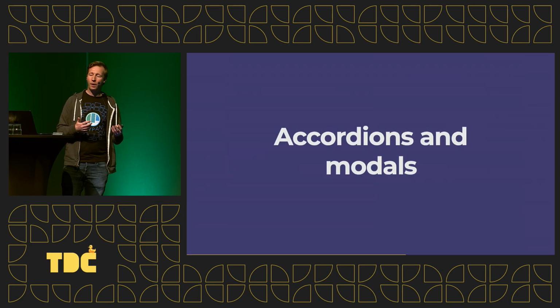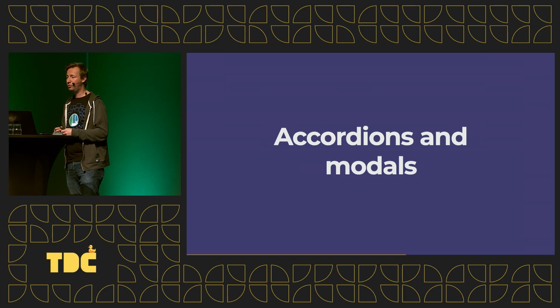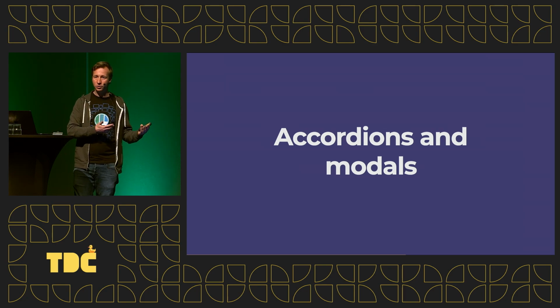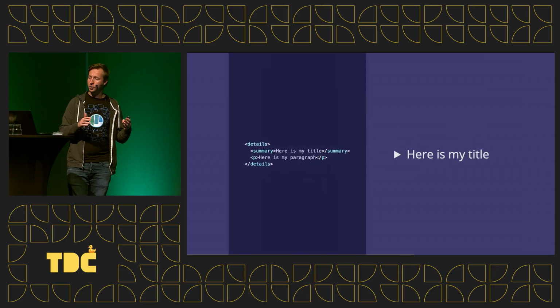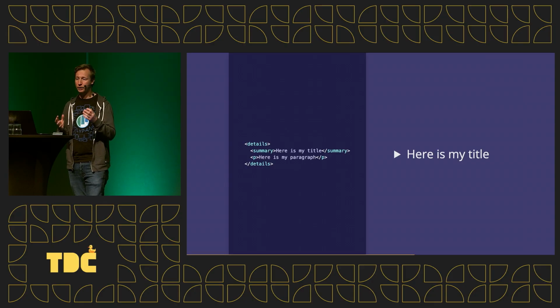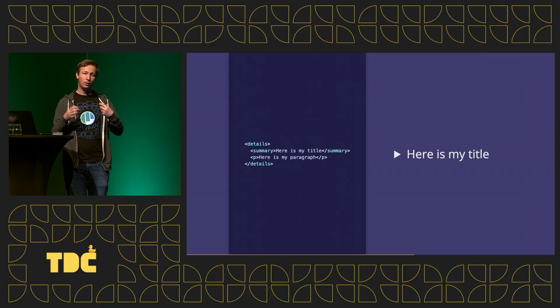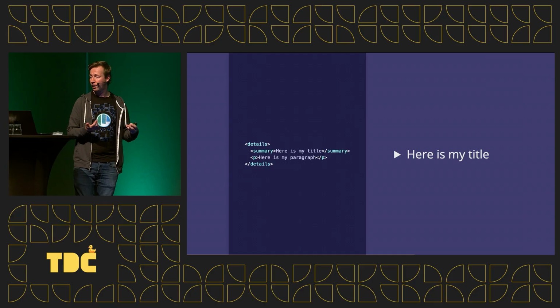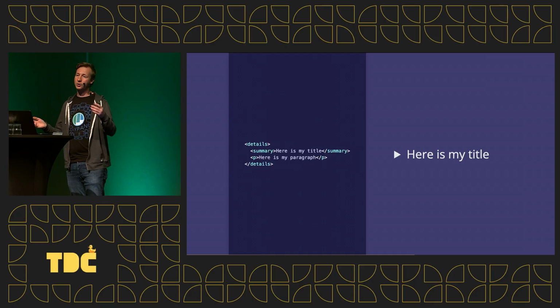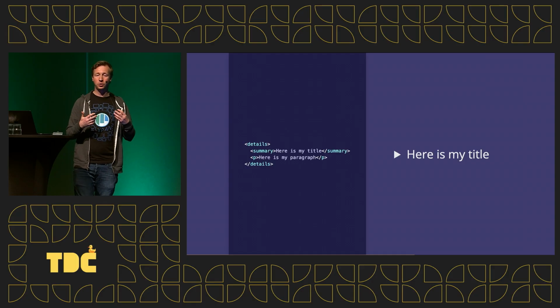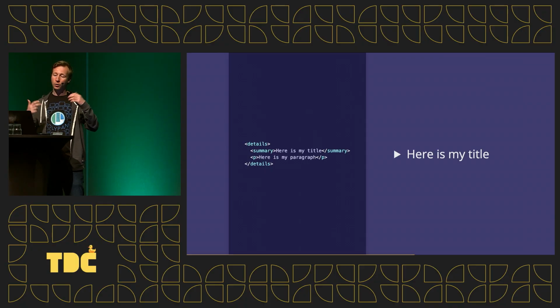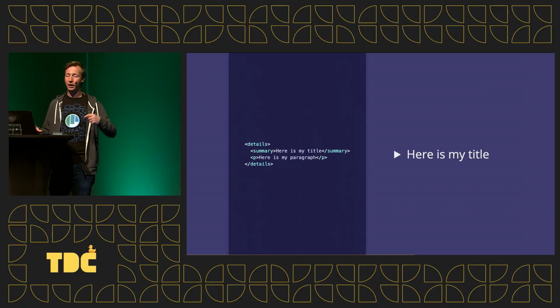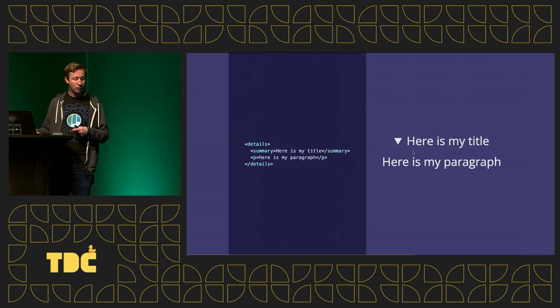Let's move on to two UI elements that we often solve with JavaScript that we can also use HTML for, accordions and modals. So having an accordion on your page can help keep your content visually organized by showing the titles of sections, and then only when people want to read more, they can expand to a full section. And there's a pair of native HTML elements that provide just this UI, details and summary. So by default, all the contents inside your details element are hidden, except for the summary element. And then when you click the summary element, all the other elements are also shown.